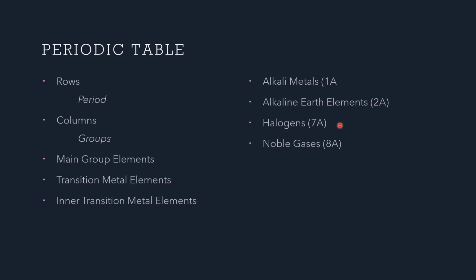And then we also have the noble gases, which is 8A. And these ones are really important because these are the most stable elements out there. They are very unreactive, and they're gases at room temperature, which we talked about in chapter 1, what a gas is. So they are super duper stable. They don't like to react. You're not going to find them a lot in different types of molecules, but they are really interesting in how they are so super stable. All right.